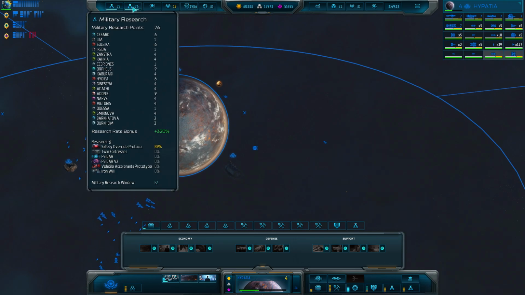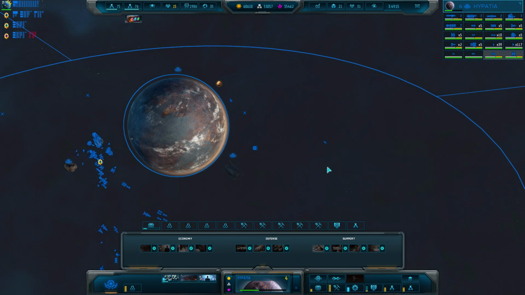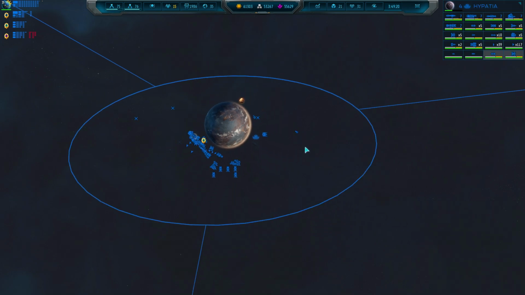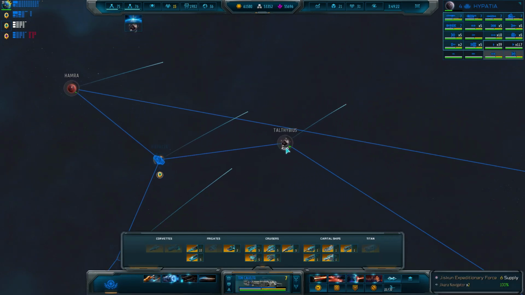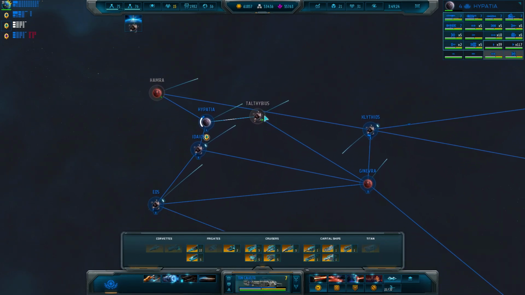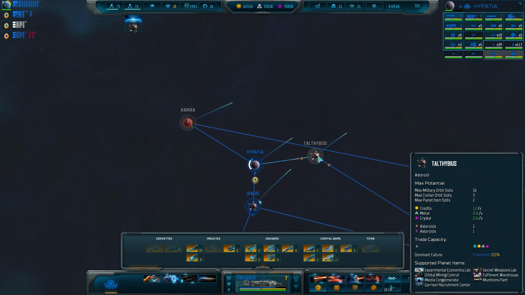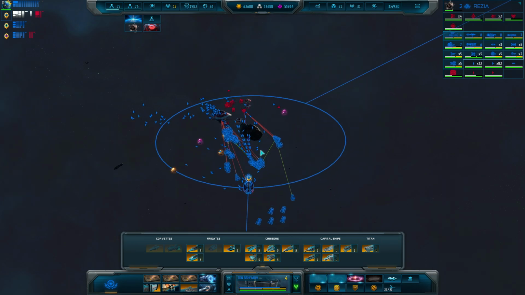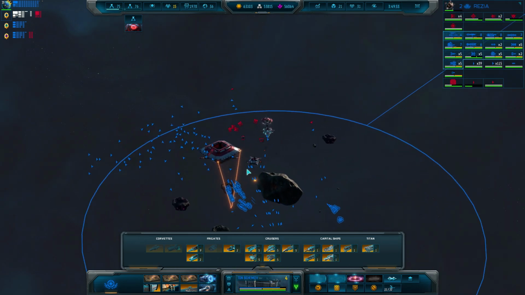There's hardly any techs left to get. Unless you're just going to get the military research. But at this point, I mean, it's not like it matters. It's just clicking a button. Because we have already won. Yeah, these guys have 2 systems left. Alright, so we're wiping out these guys here.